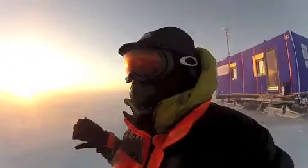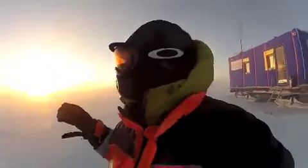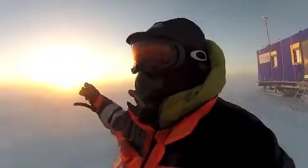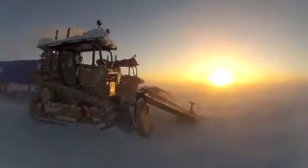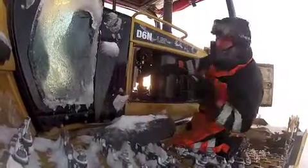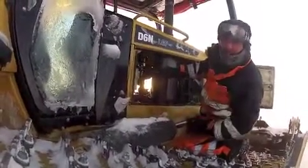The wind has actually eased off a little bit since last night — we didn't think we'd be able to get going today. As you can see, the sun's just coming up on the horizon, so we've got a bit of visibility, which is good. The wind has started to pick up again, but the boys are struggling to get the cats going this morning. They've got very cold overnight — it's about minus 35.